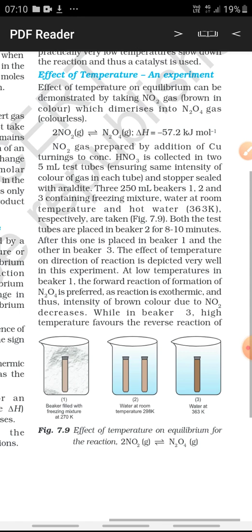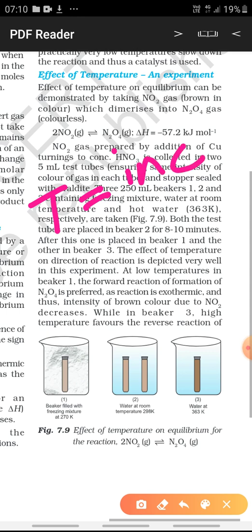Next is the effect of change of temperature. You can understand this in an easier language. Now, we know that if a reaction is exothermic in the forward direction, the same reaction will be endothermic in the backward direction. If the temperature is increased, according to Le Chatelier's principle, the reaction will go in that direction in which the effect of change is minimized. If temperature is increased, it will go towards the direction where the increased heat is absorbed. So, the endothermic direction. The endothermic direction can be either backward or forward.